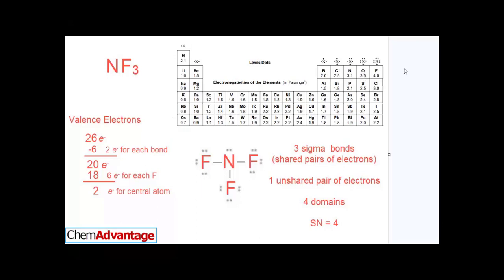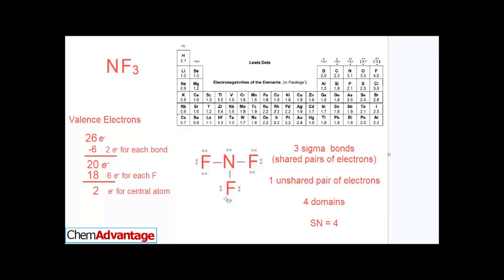One of those being fluorine, here it is, with 7, one of those ready for bonding. And so a total of 5 plus 3 times 7, 26 electrons. 3 bonds use 6, and then our surroundings take 6 at a time, 18, leaving 2 for the central atom. And this is where things are different. We've got an extra cloud of electrons here, which are going to significantly change the shape of this molecule.